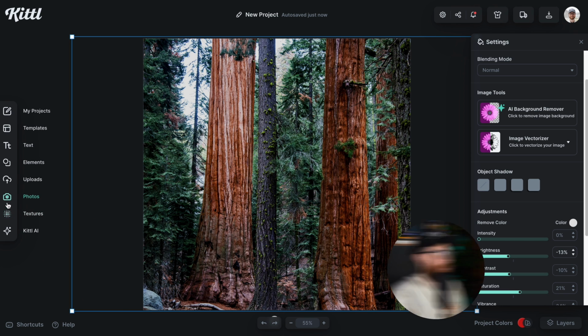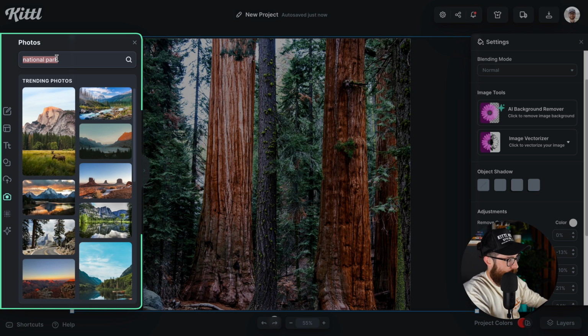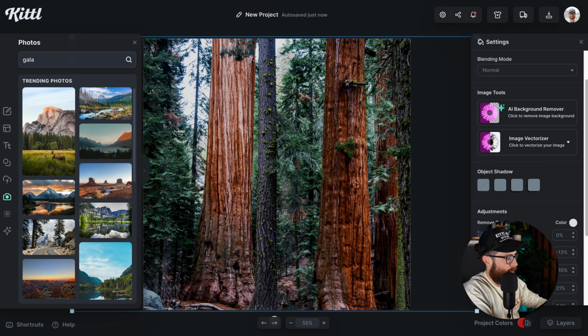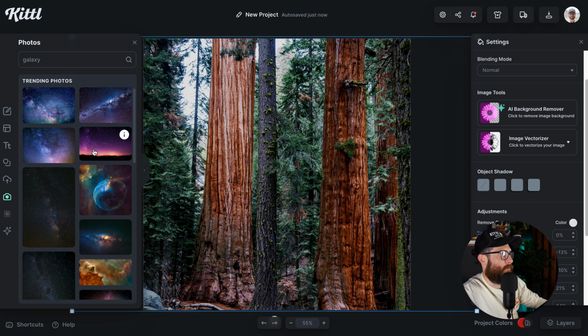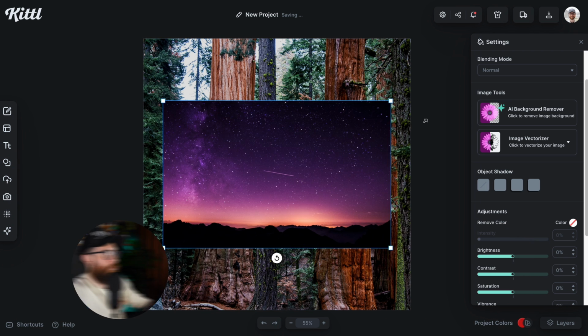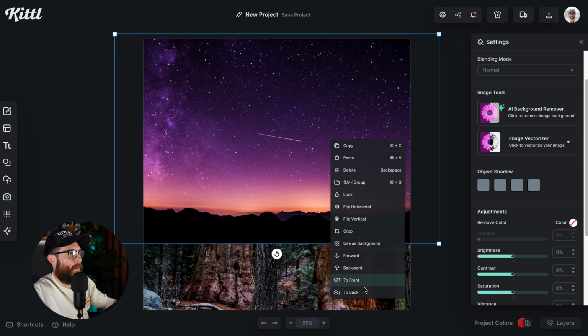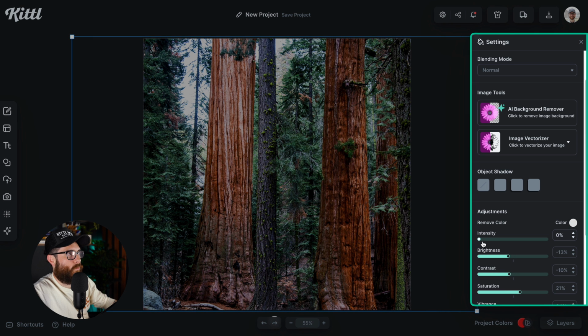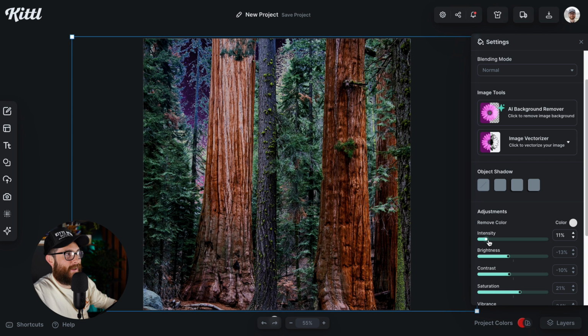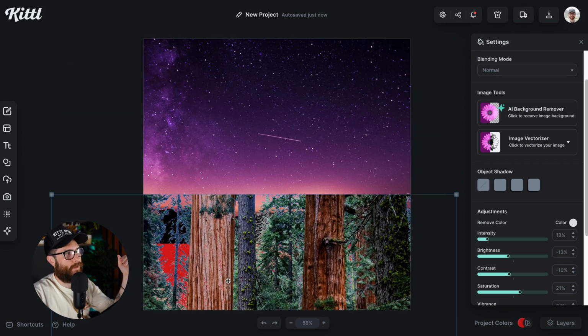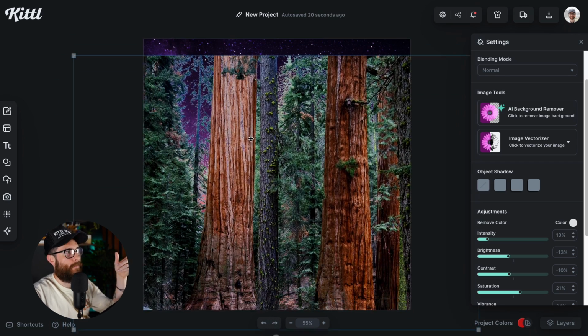If you wanted to replace the sky, for example, we could go and find, let's say, a galaxy. Okay, so this is pretty wicked. So let's say that we're going to put this in the back. Okay. And then we're going to reduce, now it's kind of like nighttime, you know what I mean? Hopefully you guys are getting it. This is a little bit too small of an area, but you could imagine if I had done this and edited the white sky out of a landscape, then you could put two images together and you could have a completely different landscape, and you could do this all within Kittl, because all I'm doing is just revealing the picture that's in the back, you know what I'm saying?